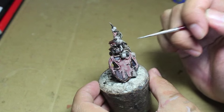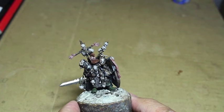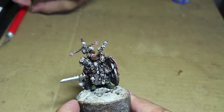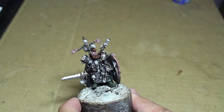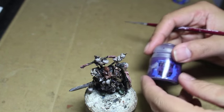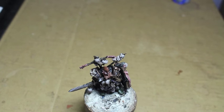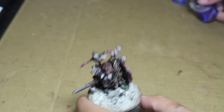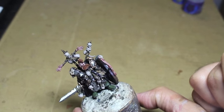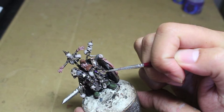Now as we're pulling our model towards the finish line, there's only a couple more things we're gonna do in this section. And then I think we'll be done with this part of the model, this part of the highlighting. And that's, yeah, the fine details. So serious purple, being totally serious right now, you guys. We're going to paint up the center sections of all the Naggaroth knight pieces.